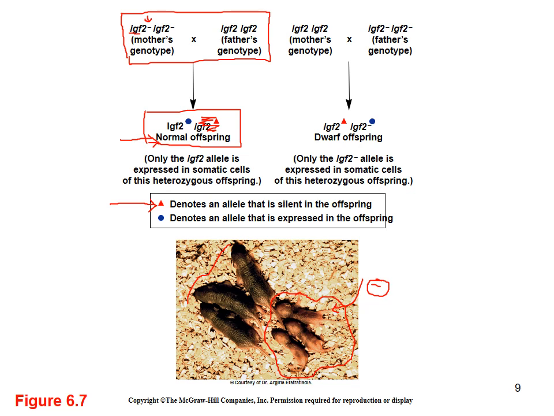Now, our second scenario, we're going to flip it. What we're doing now is we're going to take our homozygous wild type and give that to mom, and we're going to take our homozygous knockout loss of function gene and give that to dad. And once again, you're going to produce offspring that are heterozygous. They have one of each. And what do we see happening here?